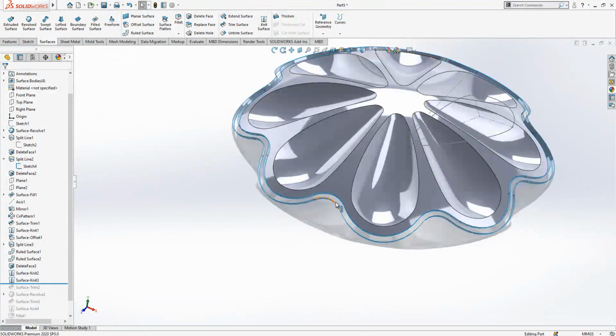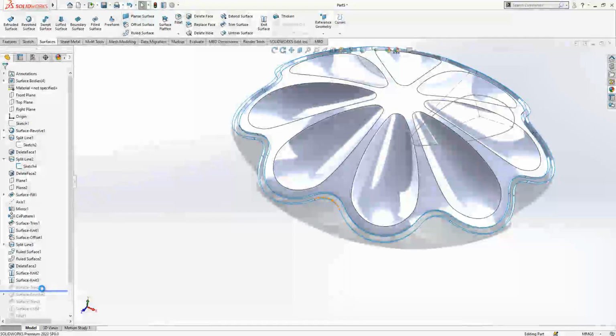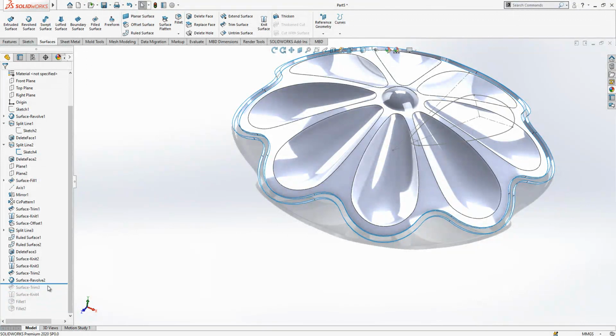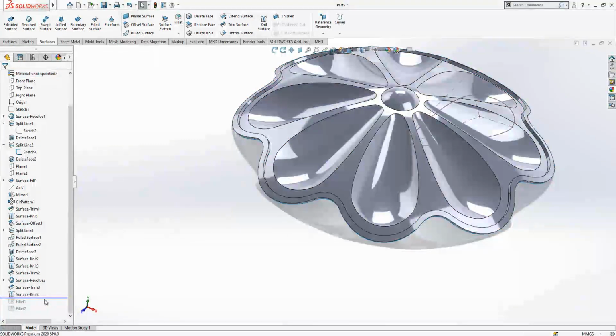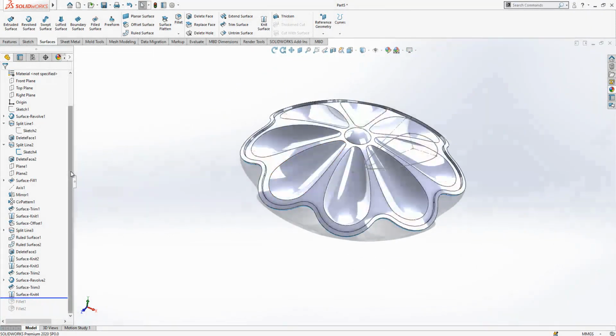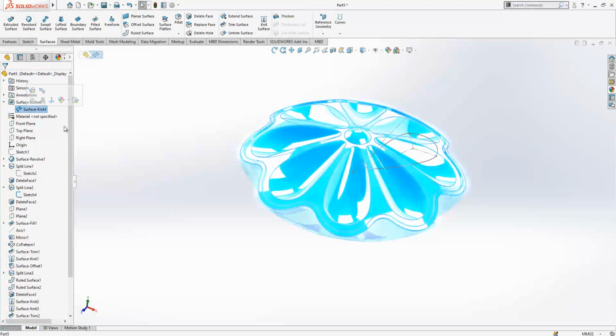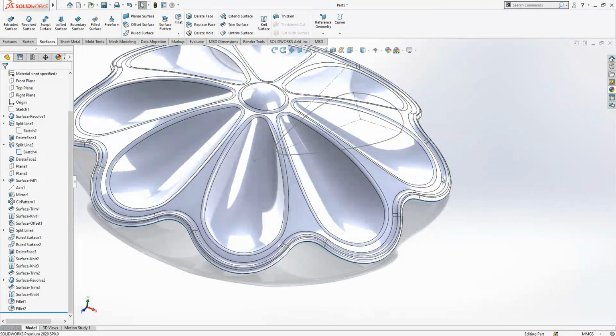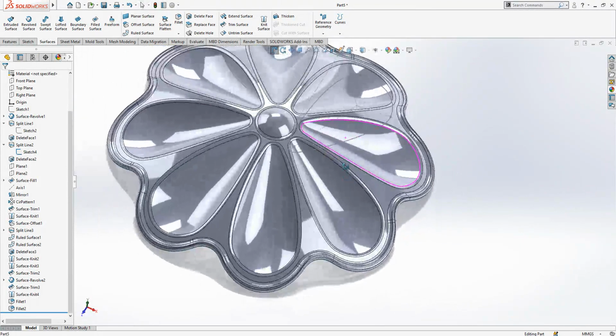If you look, 2 sets of surface, and then a trim operation was done, and a surface revolve, after a trim again, and surface knitting was done again. Now in the last operation we combine everything here, and then the other operation was just adding fillets, and then the model is complete.